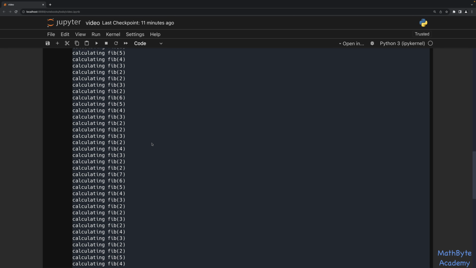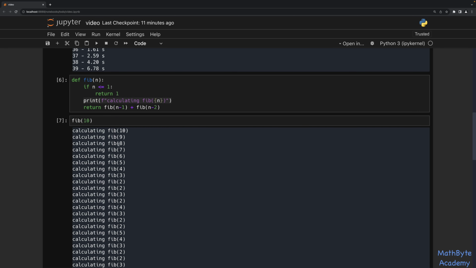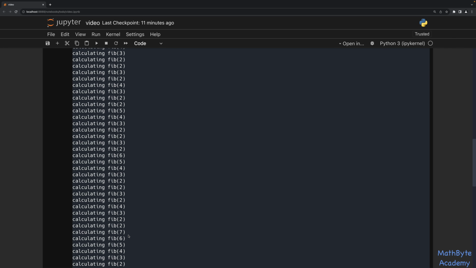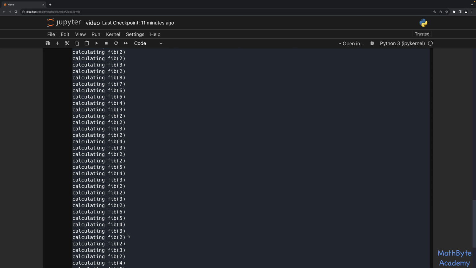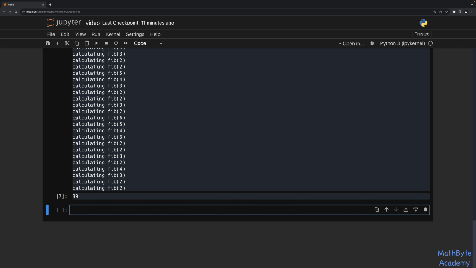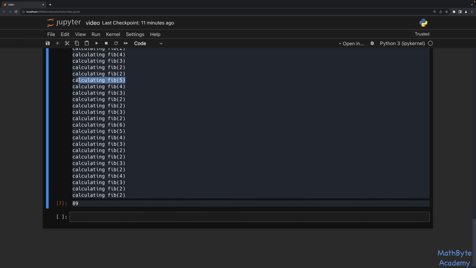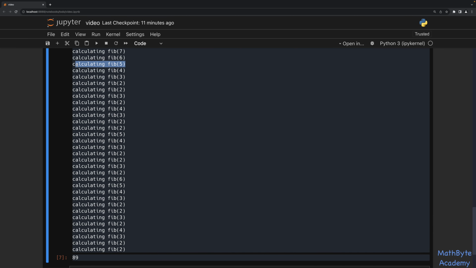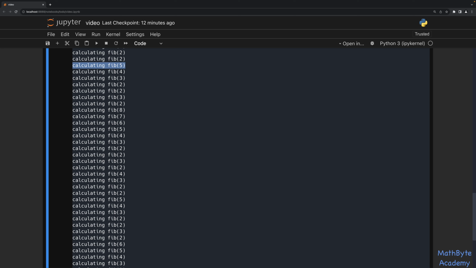And you can see what's happening. We have this whole list of calls to the Fibonacci function. 10, 9, 8, 7, 6, 5, 4, 3, 2. Then 2, 3, 2, 4, 3, 2, 2, 5, 4, 3, 2. All these calls, right, that are being made. And you can see how many times the same call is being made to 5, for example, and 5 again. And here we have 5 again, and so on and so on.